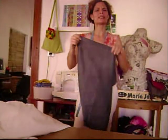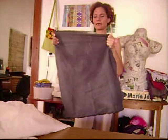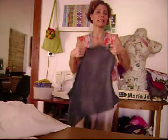That's why I like this. Sort of like a stretch denim. It reminds you of a stretch denim. It's not denim at all, but it has the consistency of a stretch denim, except a lot thinner and lighter.